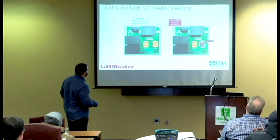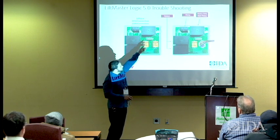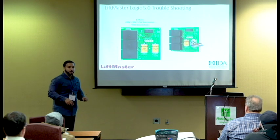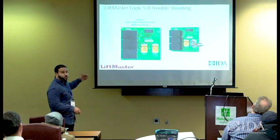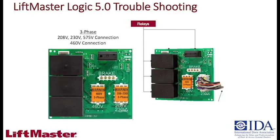All right, so three-phase, I just talked about that. If you look at the difference in these, you see this has what we call the heavy-duty start relay, okay? You don't see that on this one. It's because you don't have a start capacitor on three-phase operators, so you don't have to have that. You just have to represent the phases properly, and you still have the safety relay that starts everything to make sure those relays are properly powered, okay?